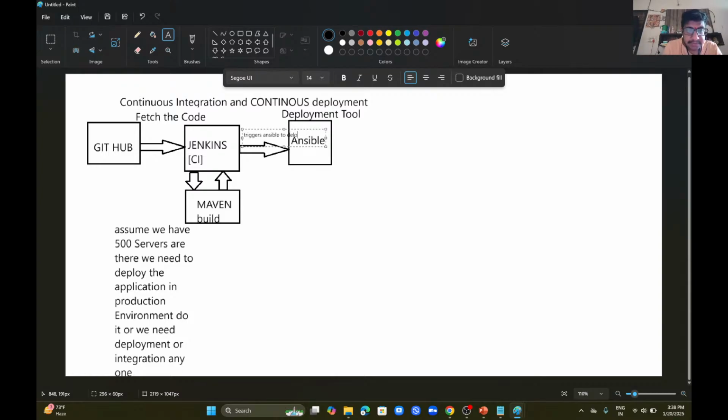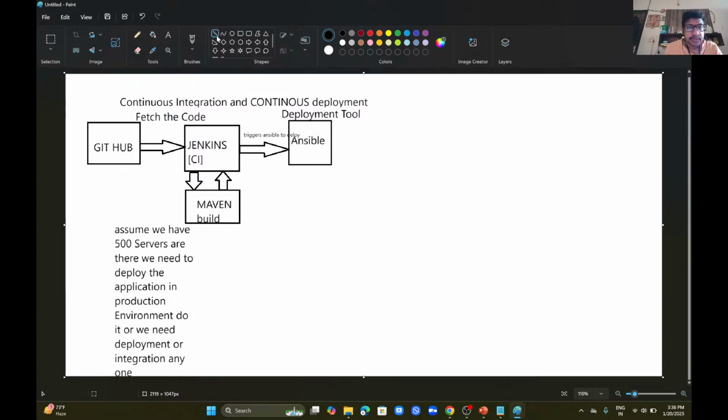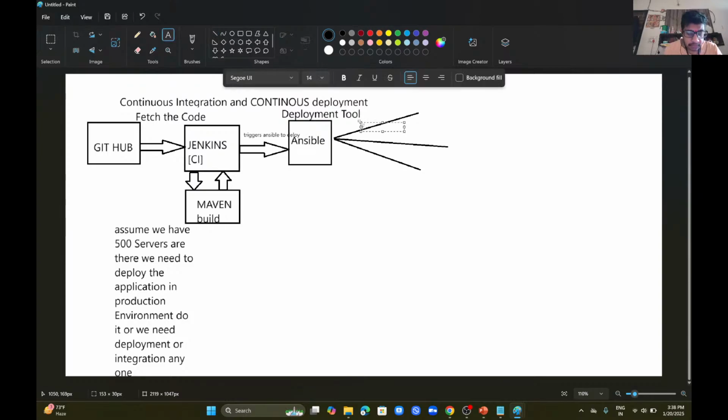Ansible to deploy here. This is integration.